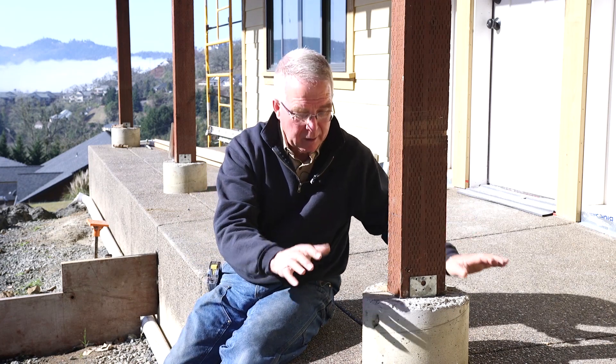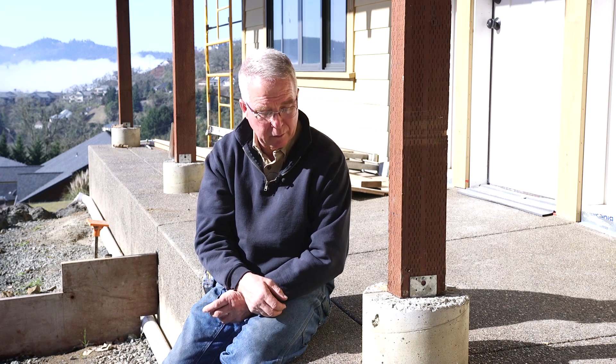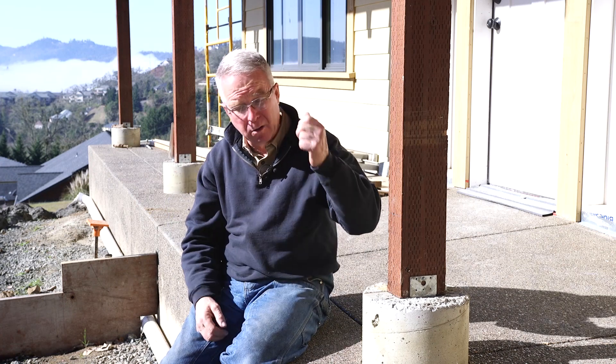The choice you may be confronting about whether to use wood or masonry on your porches and columns revolves around two things: what your budget is, and whether or not you like maintenance. If you have the money, it's a buy-once, cry-once kind of deal with concrete, brick, or stone, because the maintenance is very close to zero — only vandalism can hurt that kind of product. On the other hand, if you're comfortable with maintenance, you can maintain a wooden deck or wooden columns with paint, stain, sandpaper, wood filler, or a variety of products that can add life to wood on the outside.